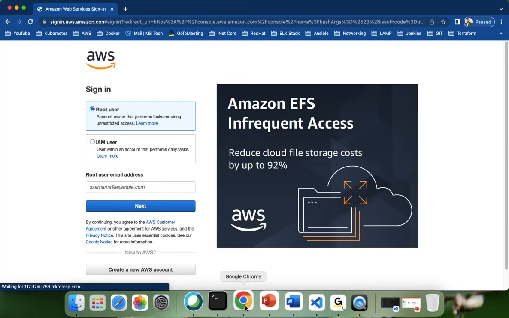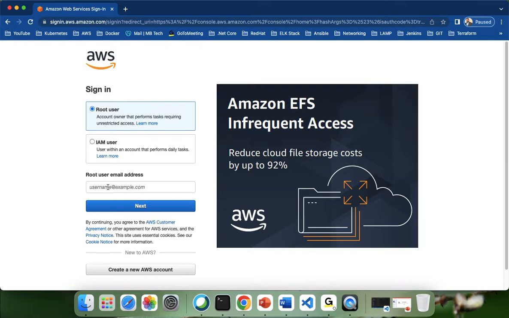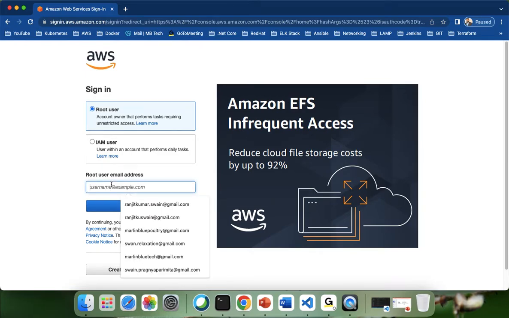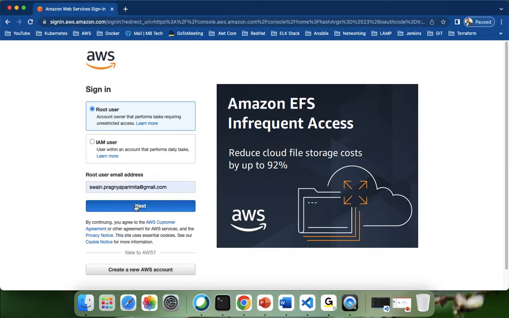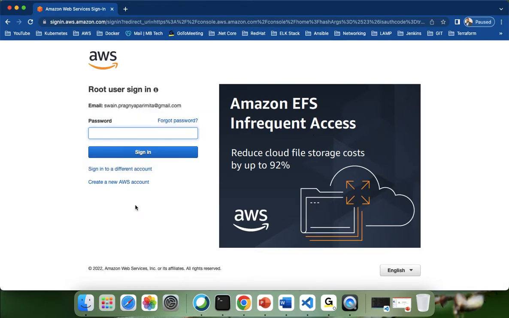Okay, so what we are going to do today: last class we saw creating a simple Java application, right? We saw how to build the Java application and we got the end product. So today we'll see the different advanced options, how we can set up upstream and downstream, what the benefit and usage of that is, and how you will use that in your real-time work in your organization.